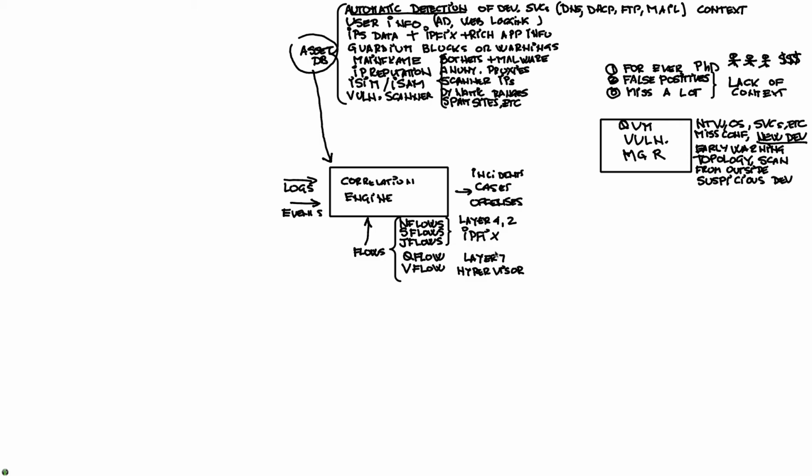Why is that? Is that something normal? Well, when I detect something suspicious, one of the things that we can do is actually scan that device and see what has changed in there since the last scan. The other thing that we do is that all these vulnerabilities travel with the user. So it knows in the asset database, because it has that user information context, which is very rich.